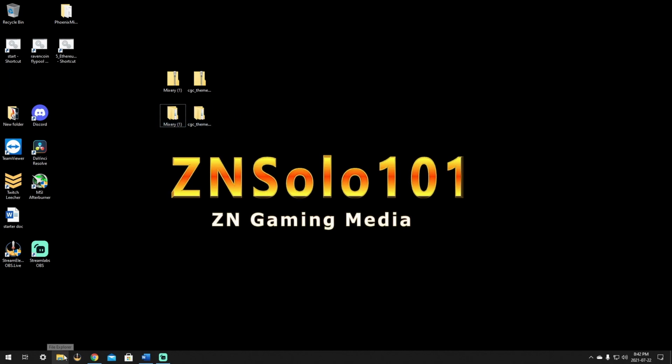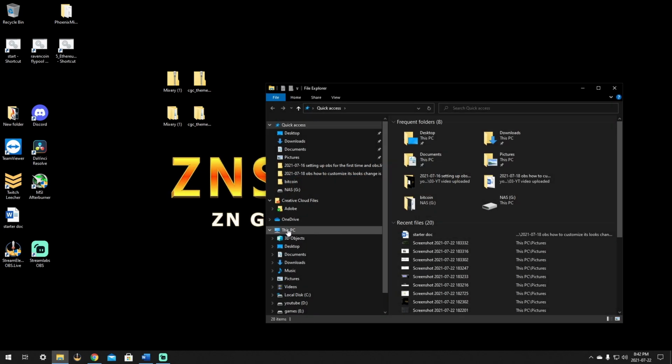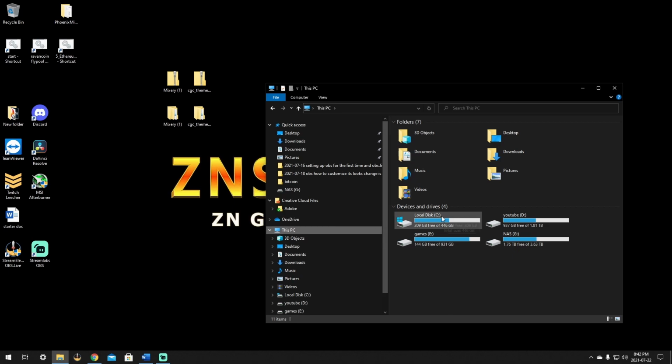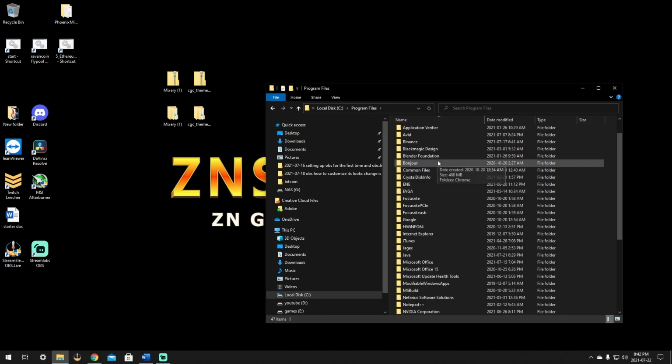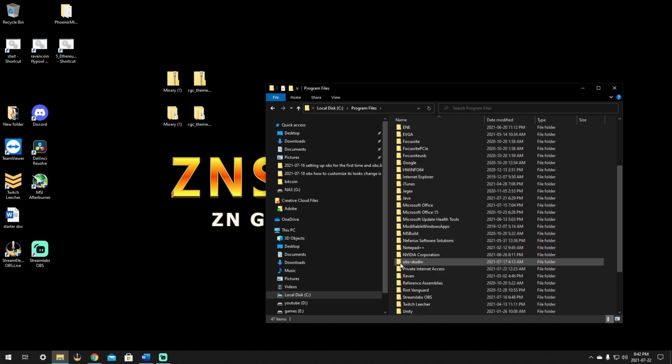So the first place that I'm going to go to is open the File Explorer. We're going to go to the C drive and double click it. Now if you have the 64-bit or the x86, if you have the 64-bit, we'll find it in Program Files. So this is where we'll most likely find it. If you installed the 32-bit, you'll have to look in Program Files x86. Alright, once we're in here, we just need to scroll down until we find OBS Studio and double click it.